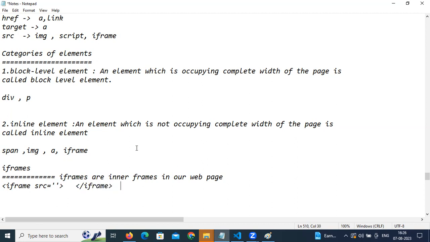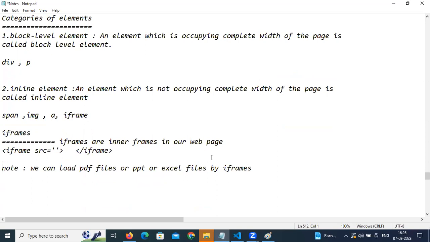Using iframes, we can load PDF files or PPTs, any kind of files, even an Excel file.